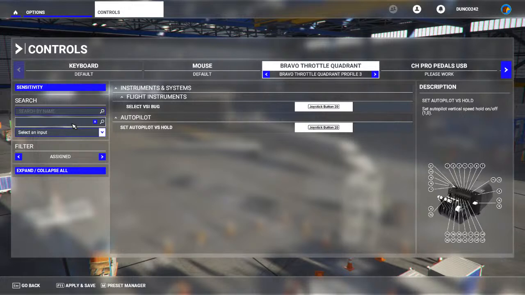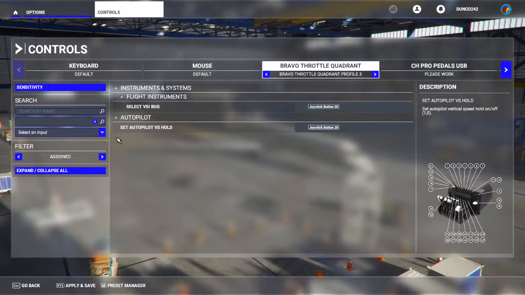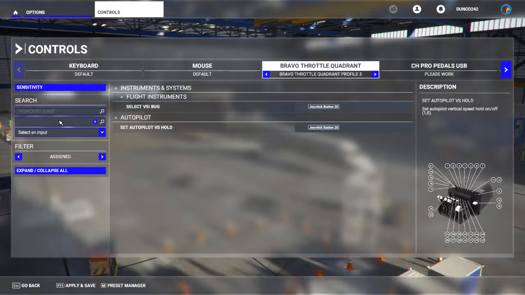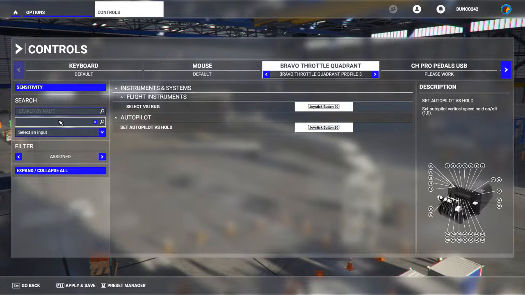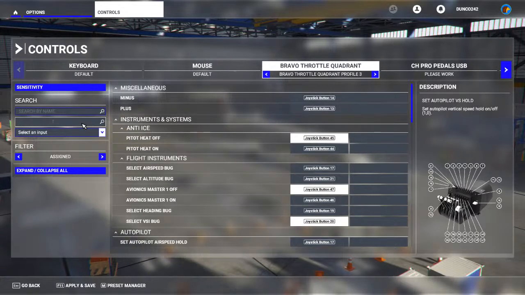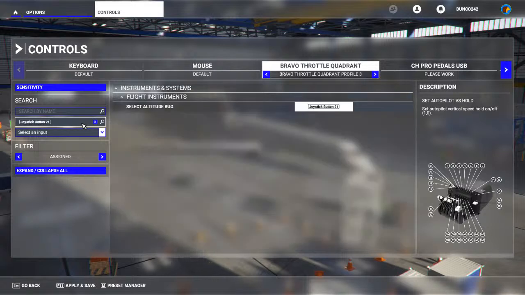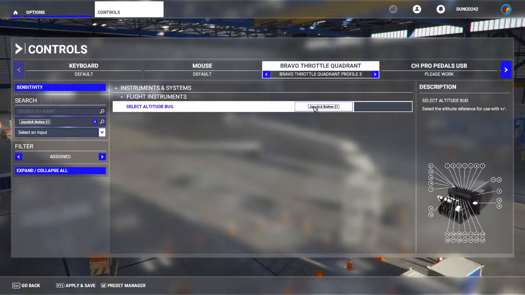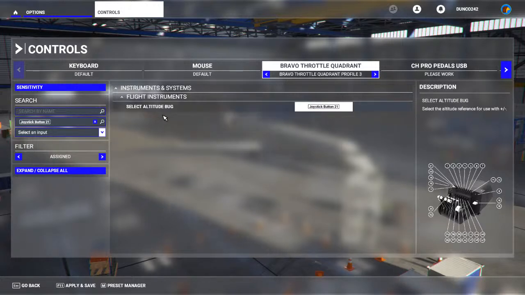Next one, altitude hold. Sorry, let me try this again. Close. Search by input. Okay, so altitude bug is set, and this is what it's reading in the actual configurator.